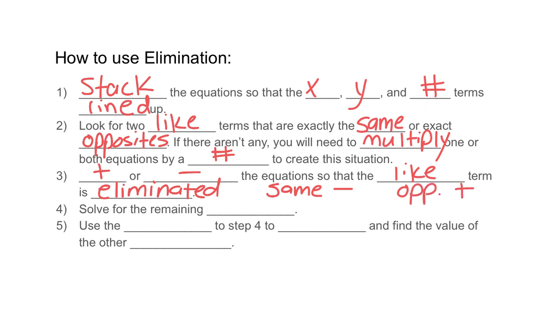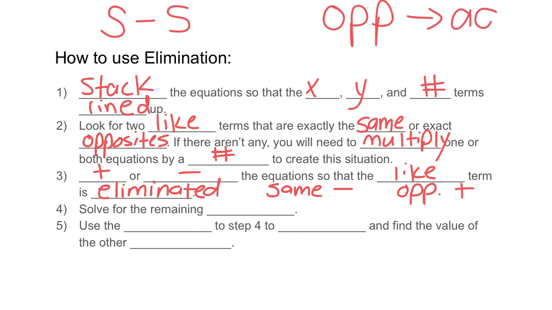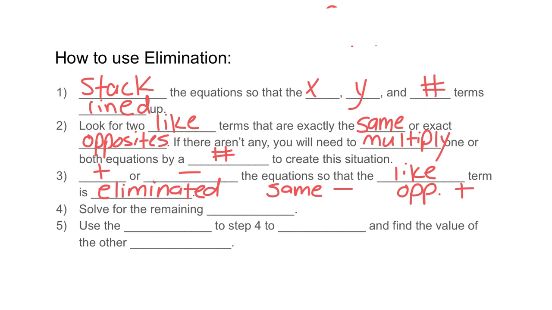That's kind of helpful because you can know that same and subtract go together, and opposite with add. They kind of look the same, upside down, backwards-ish. Anyway, find some kind of way to remember that because that's important. Same, subtract; opposites, add. So we do that, and then we end up with a very small single-step equation that we're going to solve for the remaining variable. Once you get that number, you use that answer to substitute and find the value of the other variable.